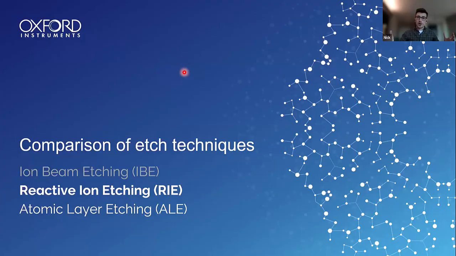Cool. So that was a very brief run through of what ion beam etching is, and hopefully I've given some examples that people found interesting and hopefully you learned a little bit about how the tool works if you haven't seen it before. I'll now continue the talk by going through reactive ion etching and then end with the atomic layer etching section. I imagine many people are already familiar with reactive ion etching as it's a very versatile and widely used process.